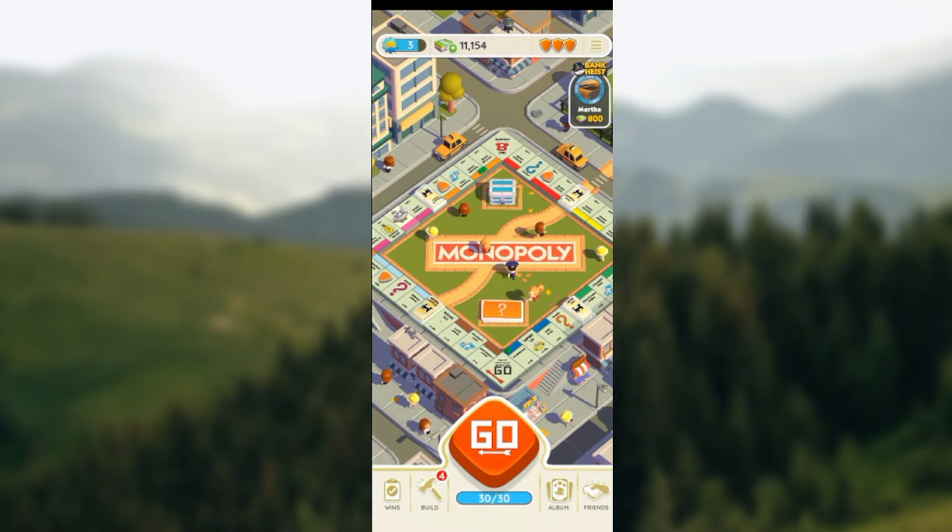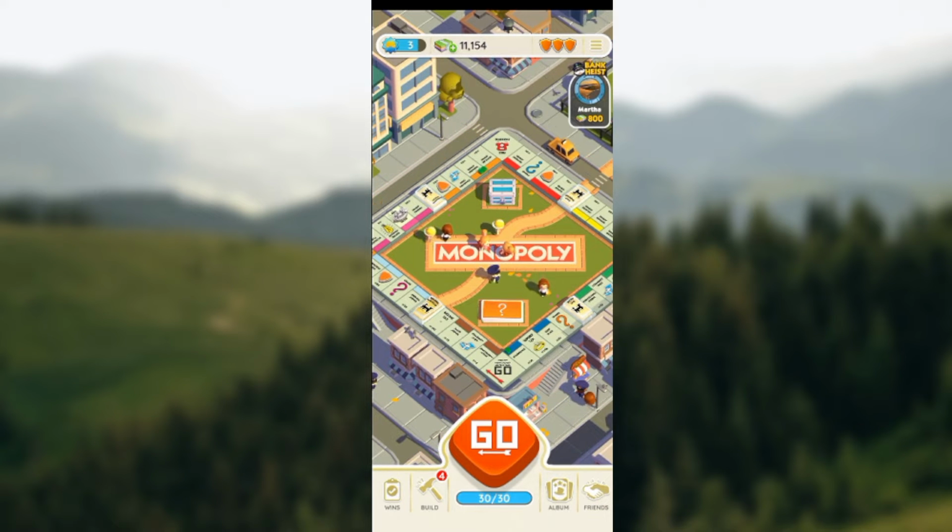The first thing to do is to open up your Monopoly Go app, just like I have done here, and then once you've opened it up, confirm if the link is actually not working. Sometimes when you try it the first time, perhaps the network was bad, at least you had a bad internet connection at that moment. If you have a bad internet connection, the link will not work.